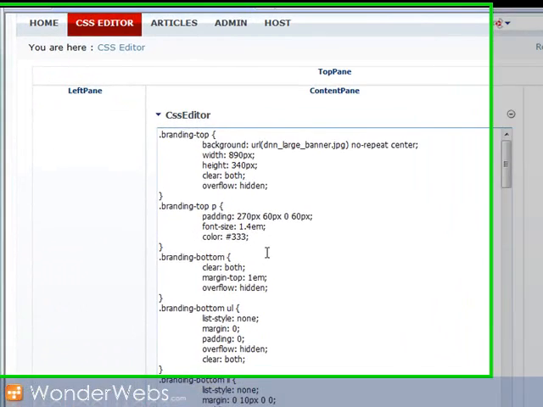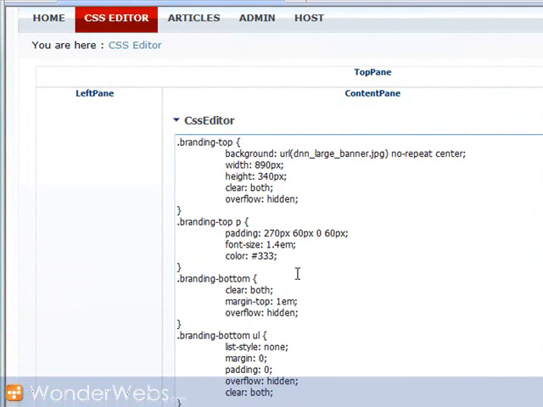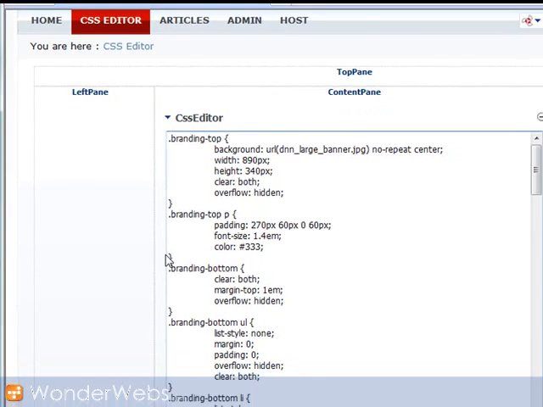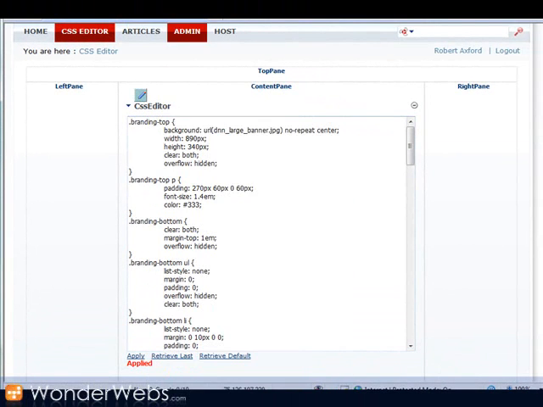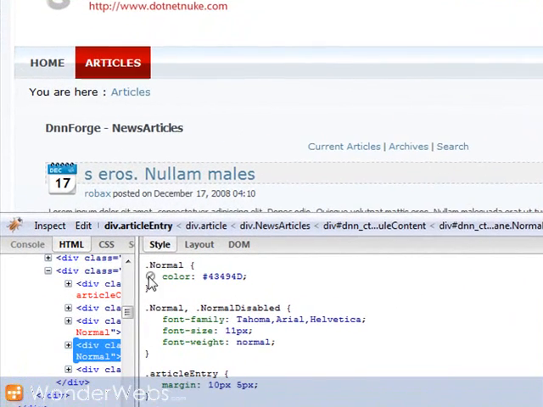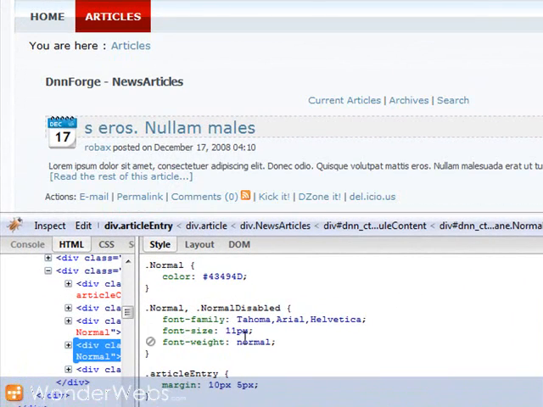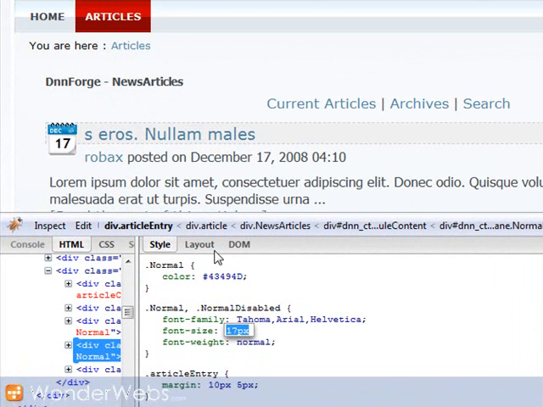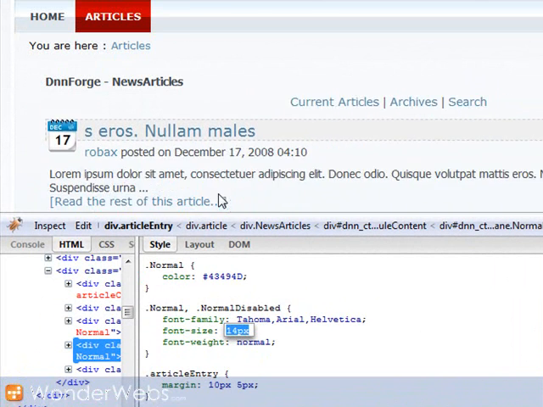So there we go. That's really all there is to it. It's a big field. You do have to know about styles. You don't really have to know all of the syntax for how to write the styles, because it's pretty easy to just go through and copy, make the change, paste it, apply it, and try it out, including even using the Firebug add-on. It's not that hard to find your style, and if you decide you want bigger text, see, I'm just using the arrow keys to flip up and down through the text size.